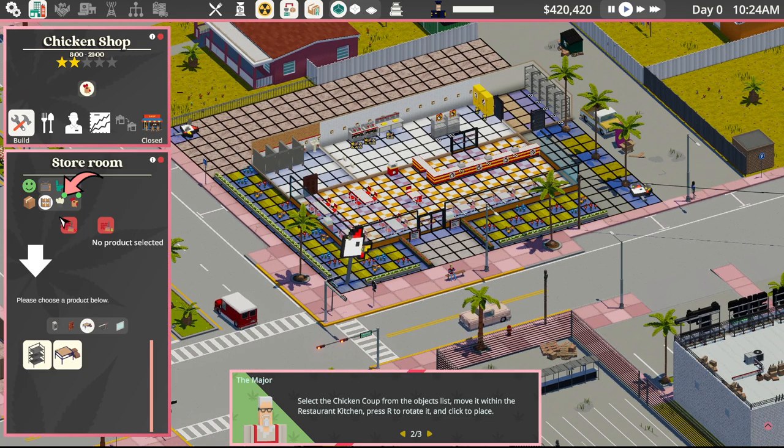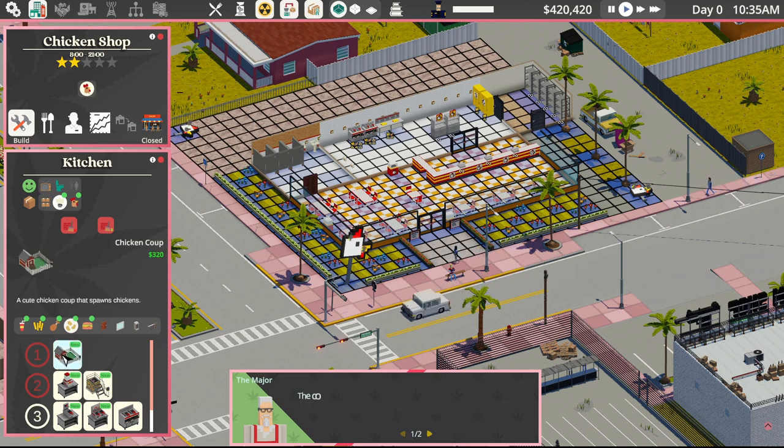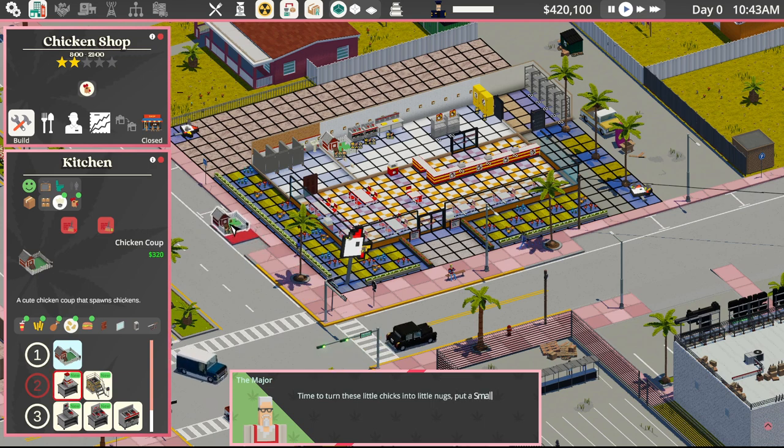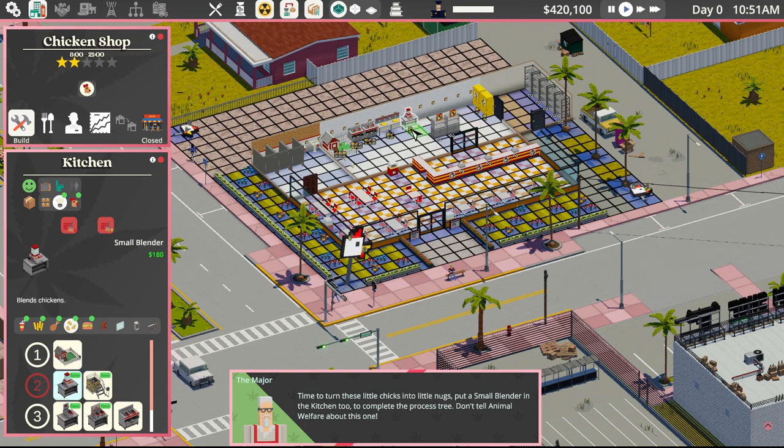So now we're going to start building, and we're going to build a kitchen. We're going to make chicken nuggets, and these are the three different pieces you need. So we need to select the chicken coop. Here we go. And just because the tutorial is going to tell us where to put everything. Escape button. We need a blender. Let's get this blender going. That's pretty gross.